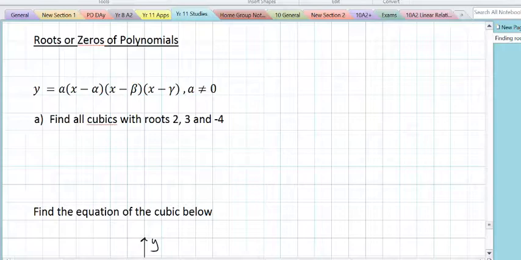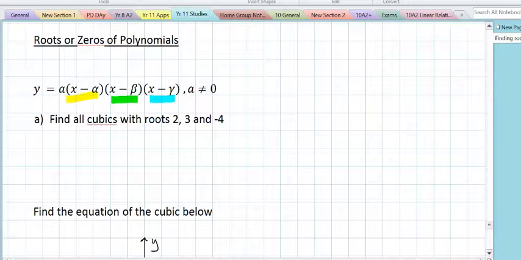Essentially, our cubic equation is split up into three linear sections. So, here, here, and here. Each of those linear sections corresponds with an x-intercept. So, for example, when x is equal to alpha, we have a 0, or a root, or an x-intercept. When x is equal to beta, and when x is equal to gamma, each of those three produce a root. So we can say that this cubic cuts the x-axis at three distinct points.